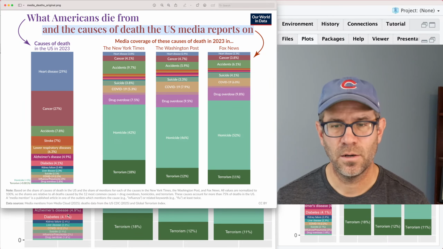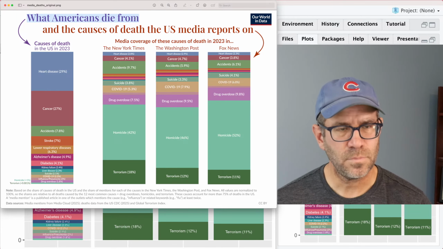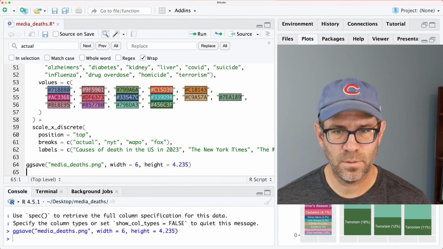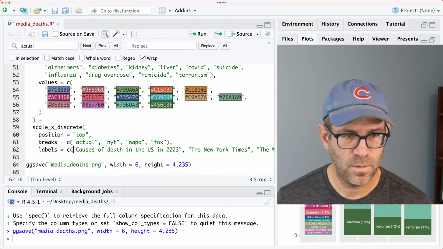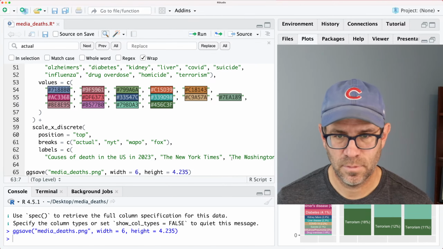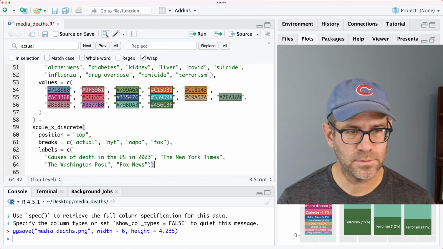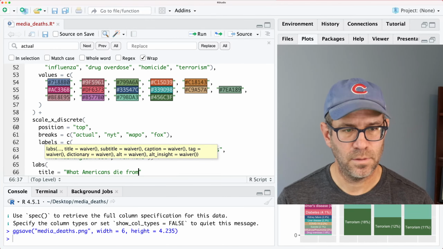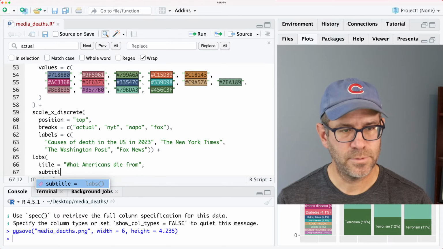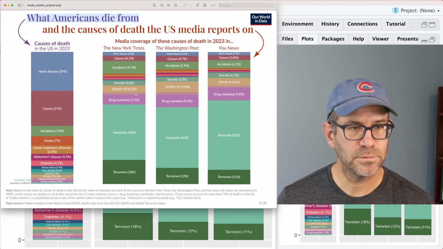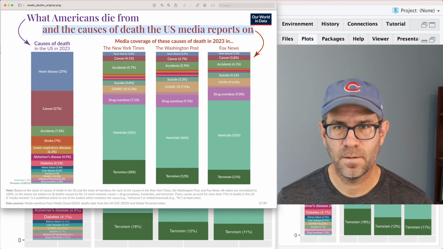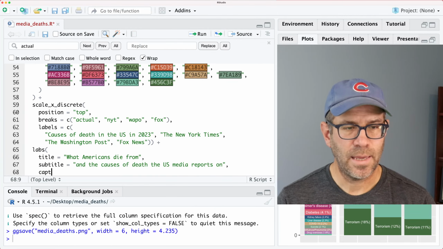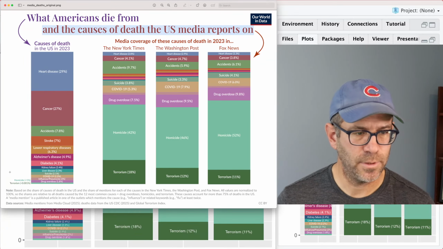And then this down here will be the caption. So we'll come over here and let me get these labels to not go across the screen. We'll do labs, title equals that, subtitle equals this, and then caption is going to be this.